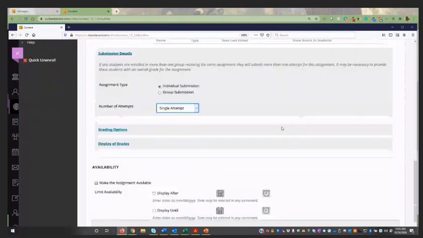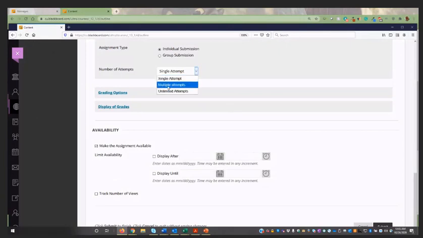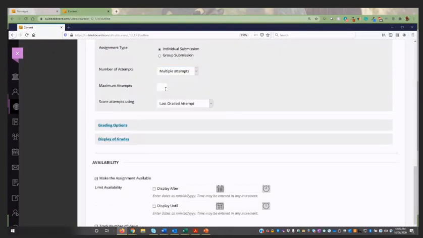Now, I have a tendency to allow at least 3 attempts, so I'll do multiple, and I'll put in 3. Think about it. How many of us have sent an email without the attachment? I know I have. They're going to do the same thing. They're going to forget to attach their Word document or the spreadsheet that you were supposed to get. So that takes care of one submission. They come back and, oops, let me do it right away, and they'll submit it a second time. If they need a third time, it's usually I've sent it back and say, just correct this for me.